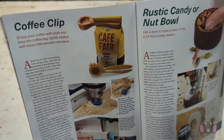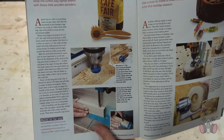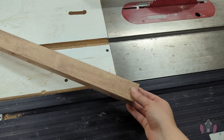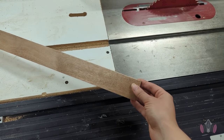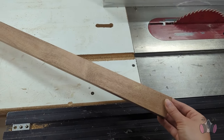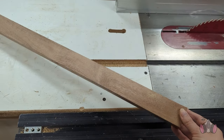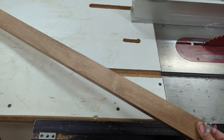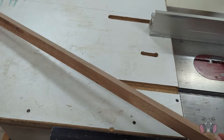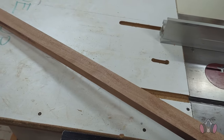So unlike my previous builds, this one is actually something that you can probably make at home, even if you don't have access to some of the bigger machines. All you need is a strip of wood, and in my case, I'm using this African mahogany scrap, a Dremel, sandpaper, a food-safe wood finish, and while I will be using a bandsaw and a drill press, you can also do it using a coping saw and a handheld drill.